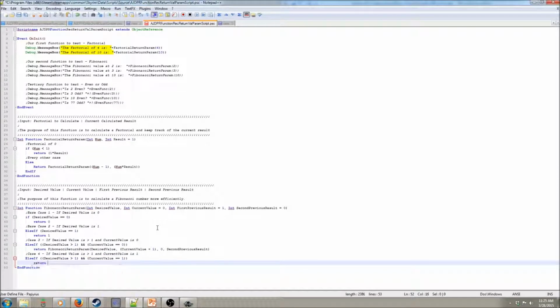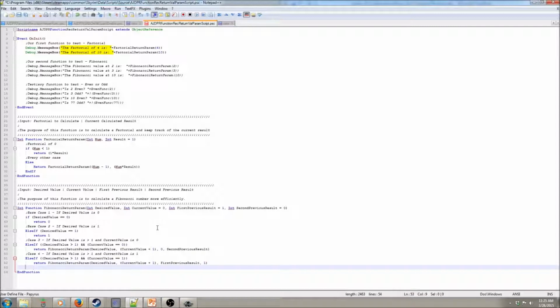We're going to go and return Fibonacci, return param of desired value. We're going to increase the current value again, and we're going to have first previous result passed here, and then 1 passed in the second previous result.